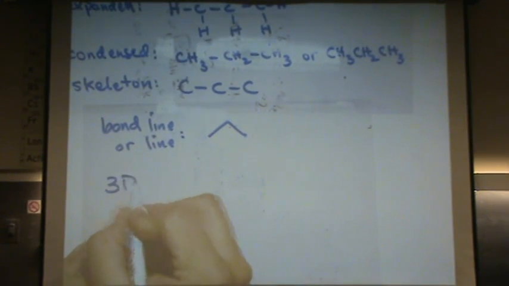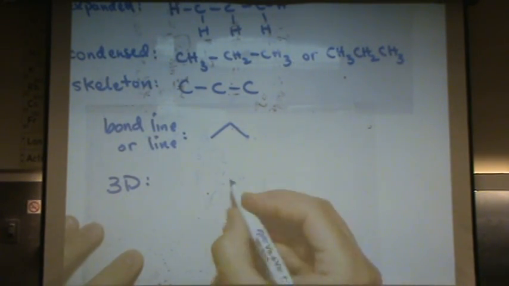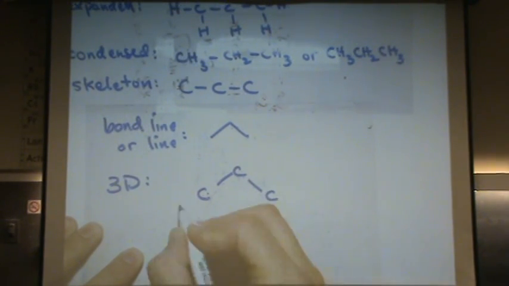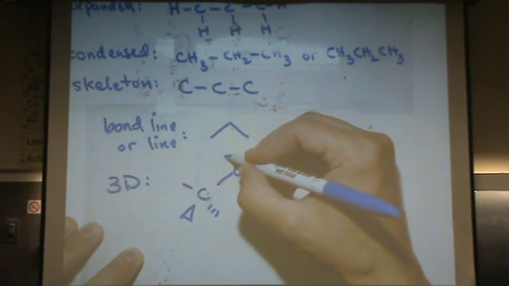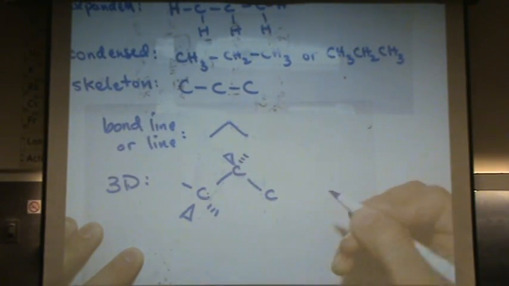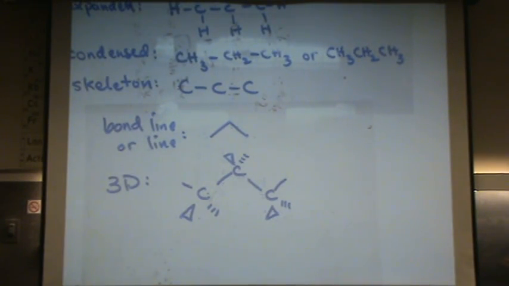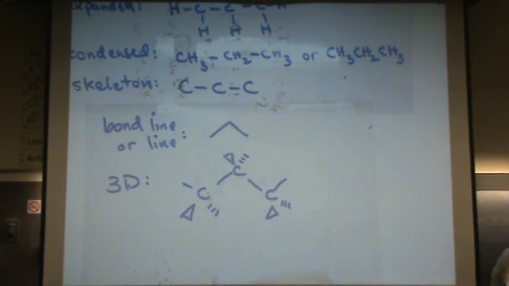And then there's the 3D, which is where you put the tetrahedral shape or the trigonal plane or whatever the shape is and put it in there. So in this case, they're all tetrahedral. So what I do is just try your best to draw that template in of two that are in the plane and two that come in and out of the plane. And you'll need to know how to draw these to get used to the template. Notice I repeated that tetrahedral template three times and then add in the hydrogens.